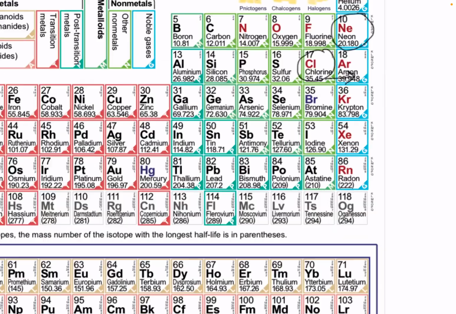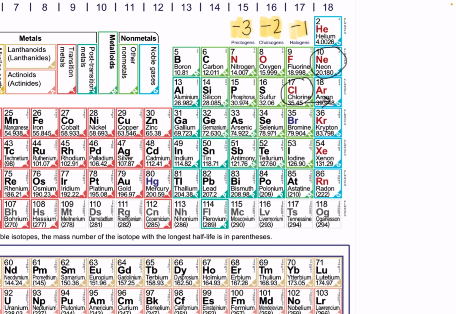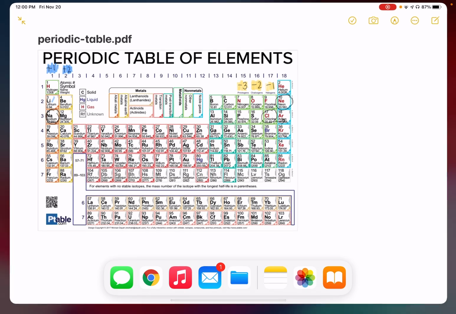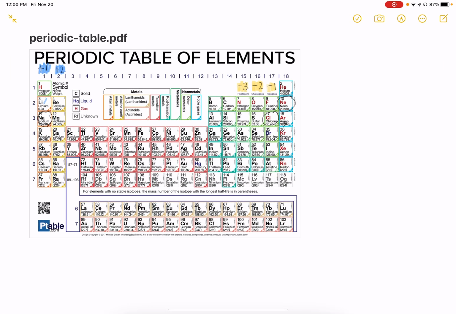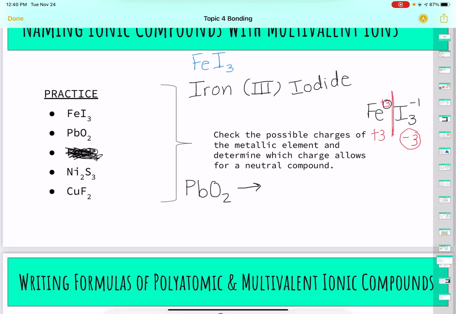I know what Pb is. Pb's right here. Pb is number 82, and it is lead. Notice that it's in the column just past the -3, so we're not sure what the charges are in this column. It's in that space in between the metals and non-metals, but we know lead is a metal, or at least I hope you know that. So this is lead. We don't know the charge. We put that little space there, and we know what O is. It's oxygen, and we change it to oxide when we're dealing with a compound.